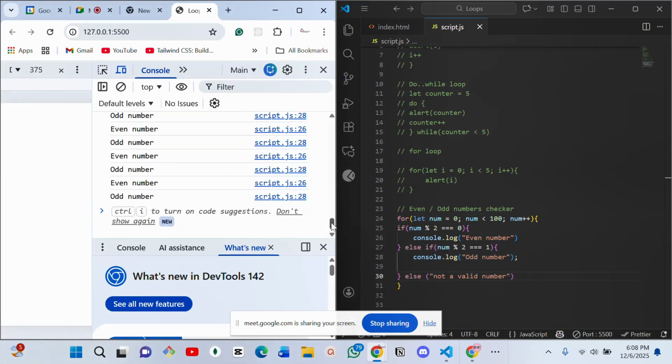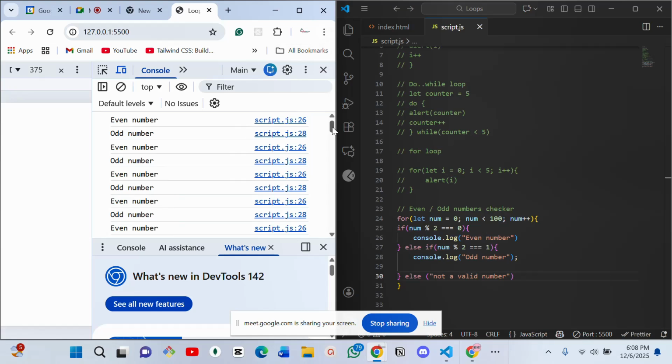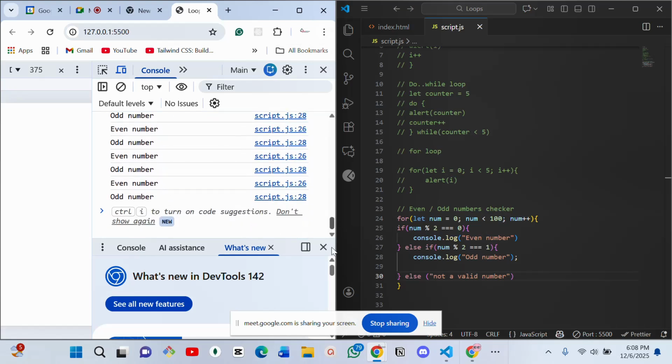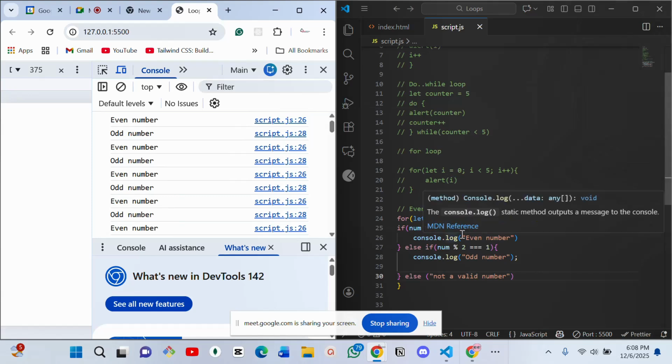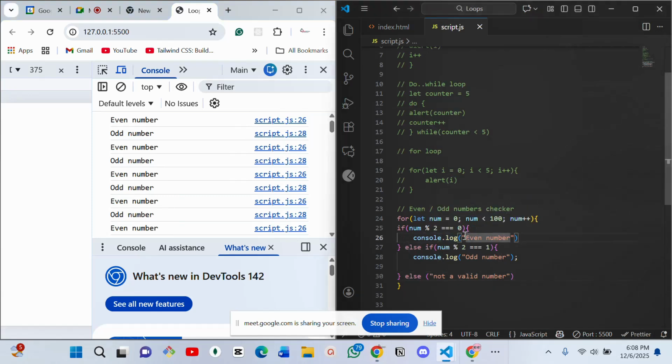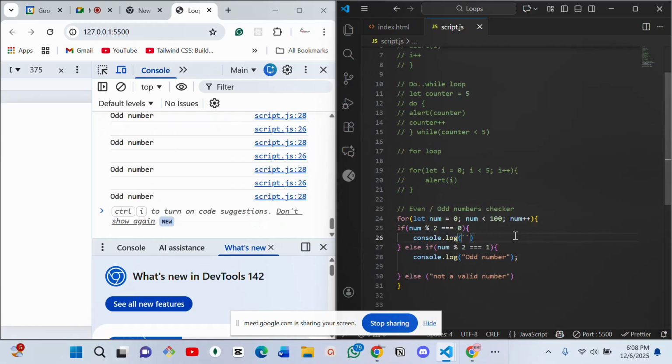Aha. Now you will see it will count the number from 0 until it is less than 100 itself. Let me do it this way so that we will see the number itself. I want to use the backtick that I have taught you. It's going to show us the number, then tell us even number. You see that immediately it is telling us even number for this one. We are going to do the same thing for this odd number.